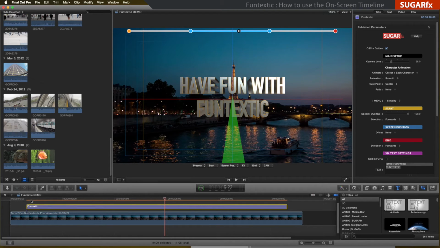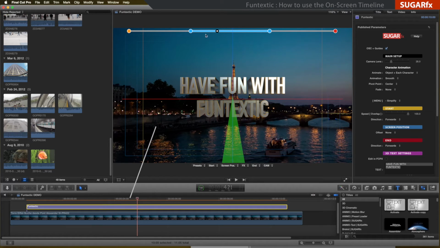The next section is the screen position, indicated in the on-screen timeline with 2 blue dots connected with a blue line. This is where the text lands on the screen, and we have some time to read the text message. This section corresponds to the parameters for the screen position, also color-coded in blue. The value of the parameters here can also be saved or loaded by using the corresponding preset menu available on the screen.